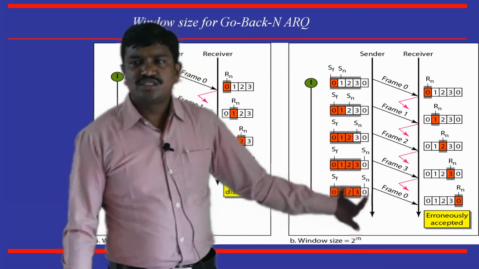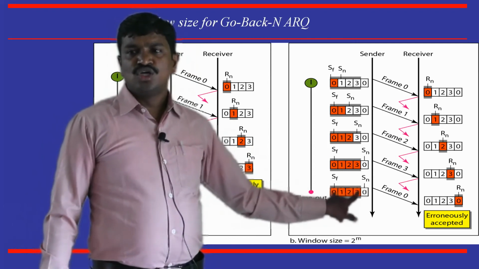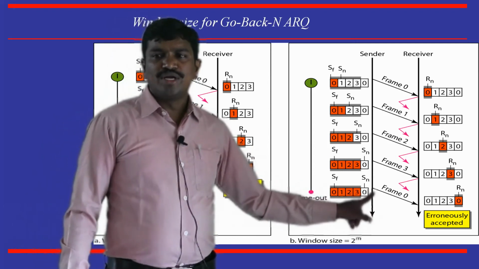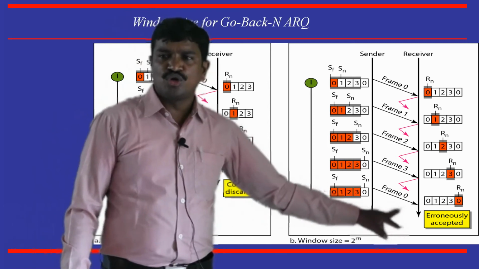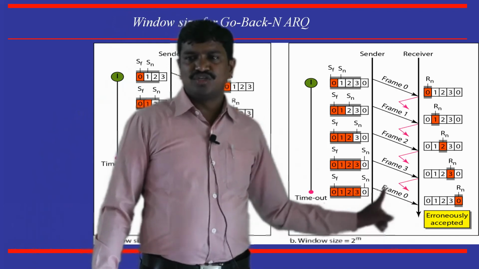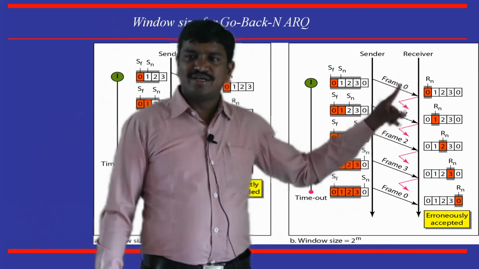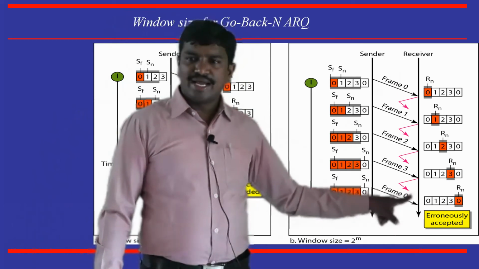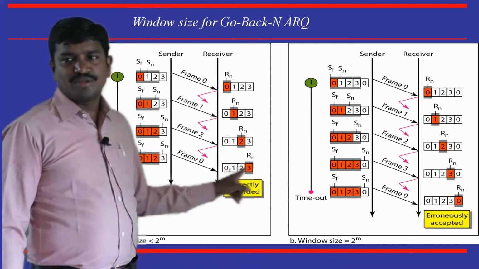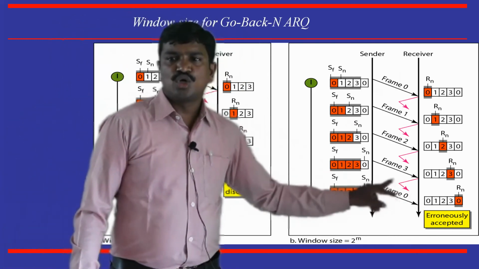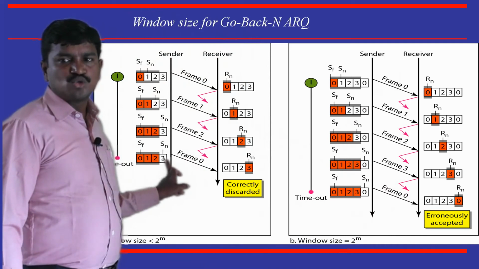Because this frame is already filled, it does not get any acknowledgement, so it has to be ignored. But as far as this algorithm is concerned, it is not going to ignore it directly, it is going to accept frame 0. But frame 0 is already received and it is receiving the same frame again. In order to avoid that, see this, up to this point only it is going to stop.